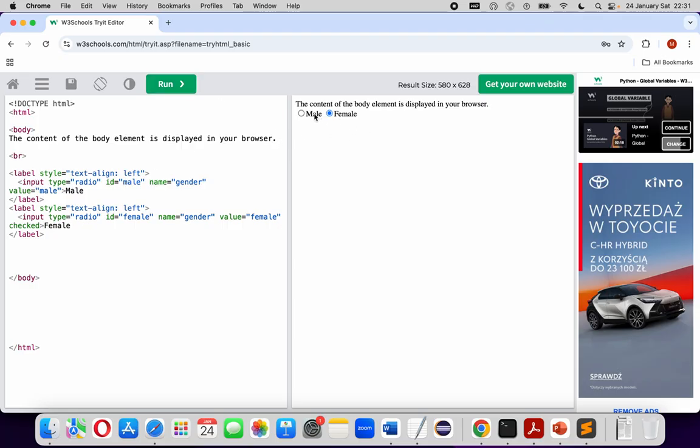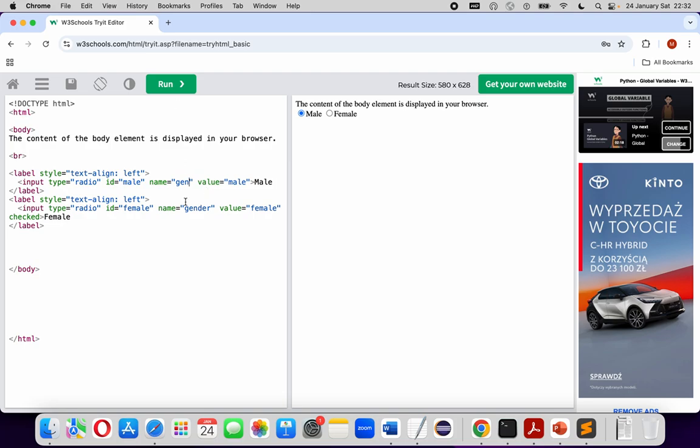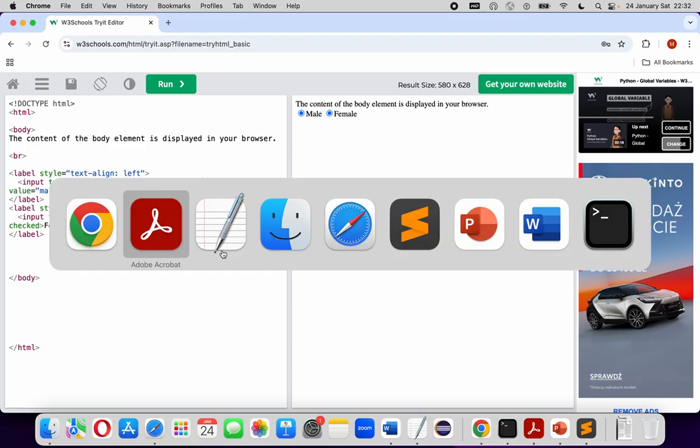So again, as you can see, when we select these two cases, only one of them is selected. Well, you might ask, how is this possible? Which part allows these two to be grouped? It is based on this name part. We use the same name for both. That's why only one of them is selected. Let's say we change this to be different. So now this is GN, this is gender. When we run it now, it will allow us to select both. So when you are grouping, you should pay attention to this name option.